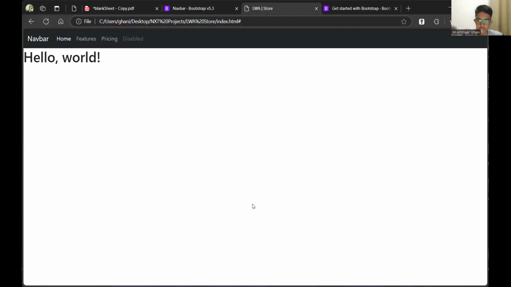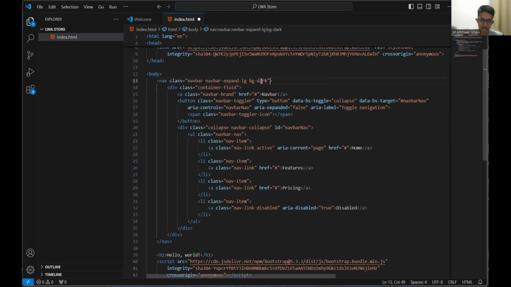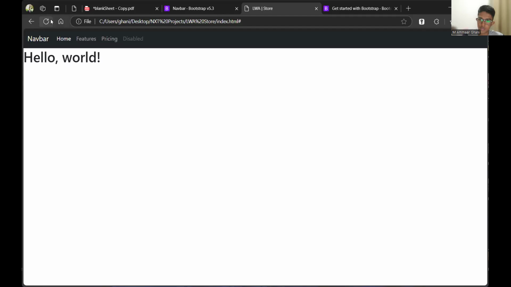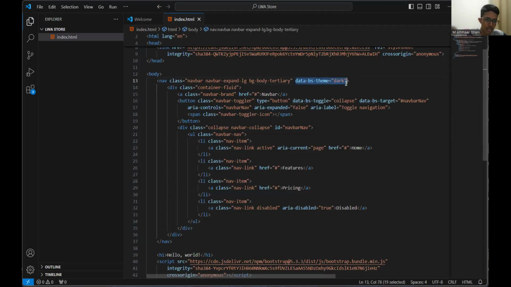So now what I want you all to do is go to VS Code and you should have your code like this: navbar expand LG, BG body tertiary.